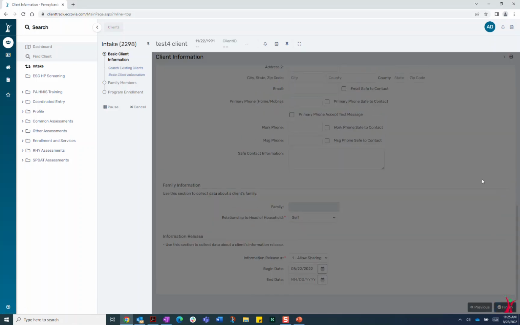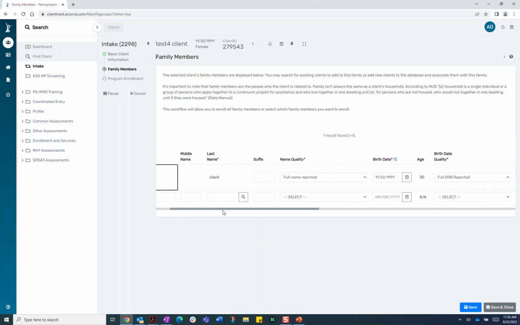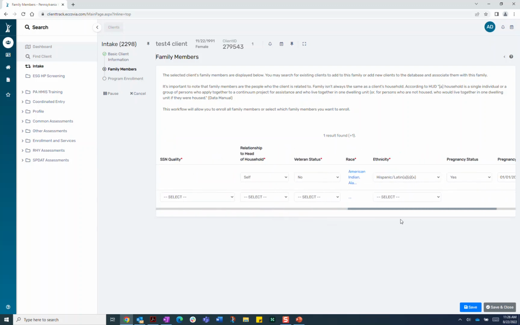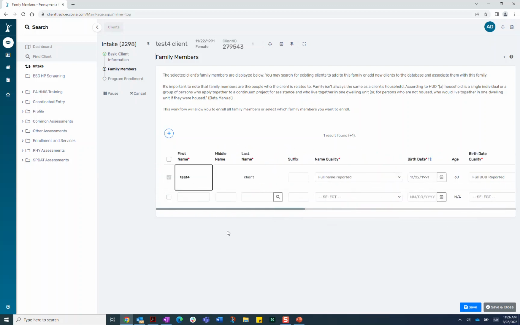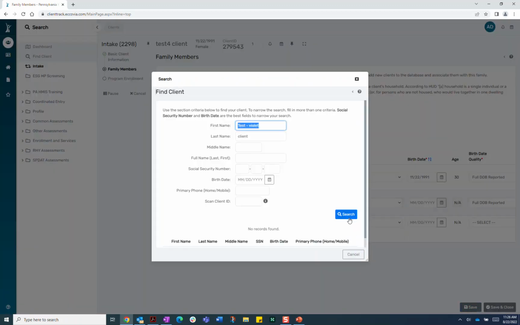And we'll move on to the next page. Here we have family members. Here's where you can add a family member by checking this box. And then you would just fill in the additional information all the way across. So if I come here and I say, okay, we're going to add test pilot, last name client, and full name reported.